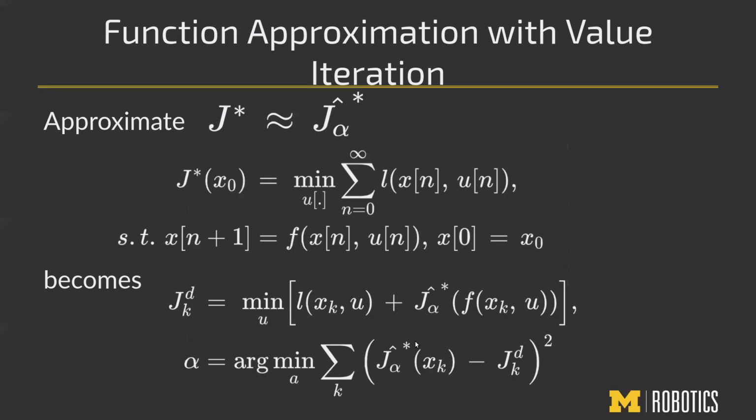But instead of this, people could also use gradient descent using their favorite optimizer, like, say, stochastic gradient descent or whatever, to come up with a gradient between the desired cost and the J alpha. So J alpha is basically an approximation of the optimal cost, and once they get this difference, they update both JD and J alpha, and they keep doing this. I don't really know much about the details of this because I didn't read this part very well, but at a higher level, that's basically what they do. This is what they usually call Q learning.